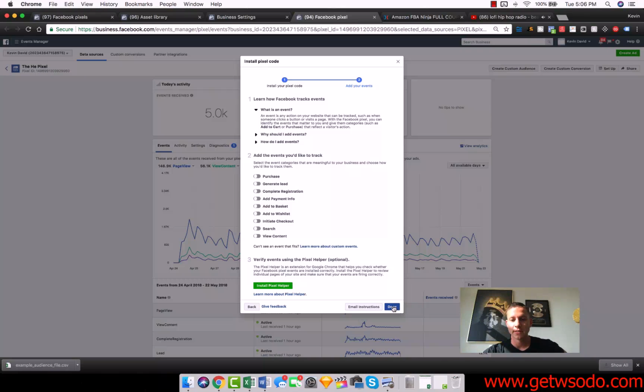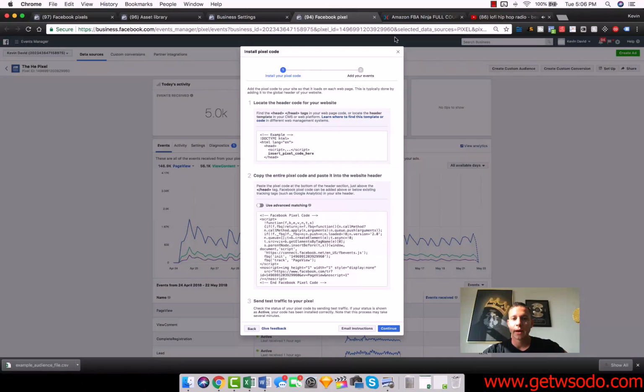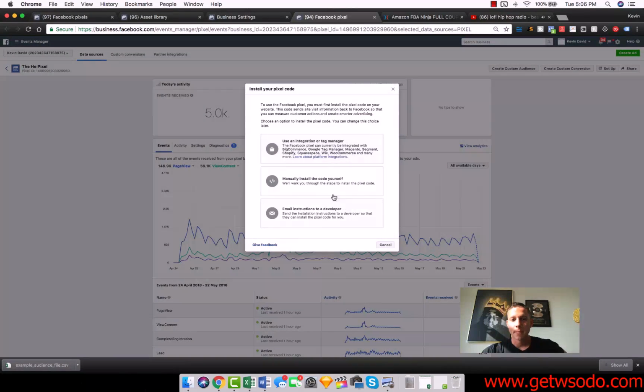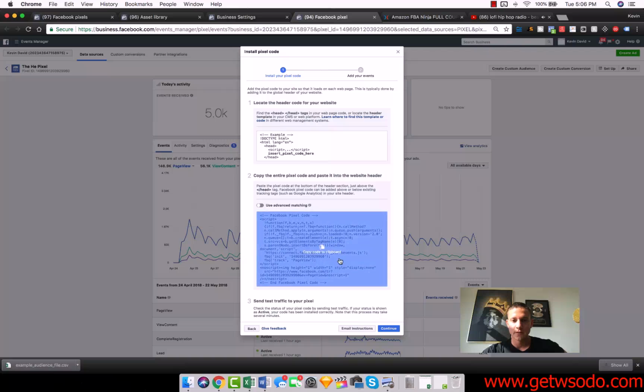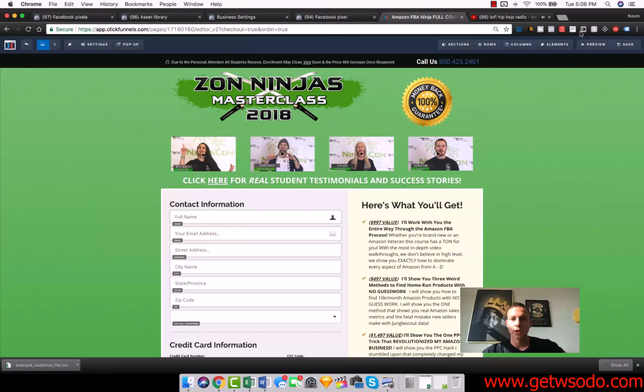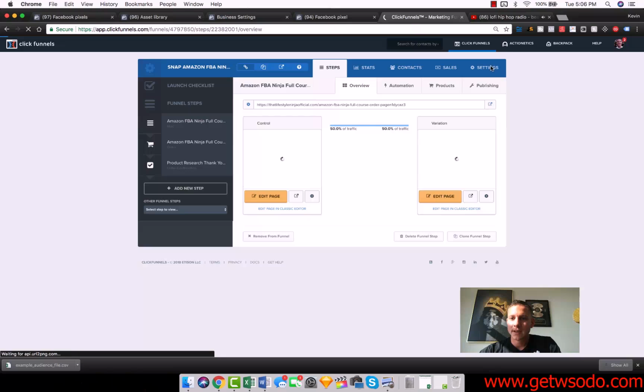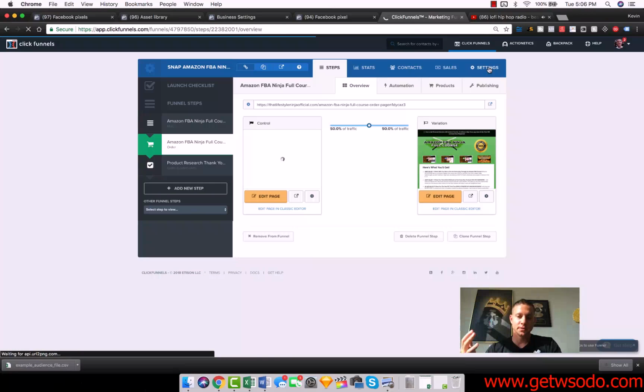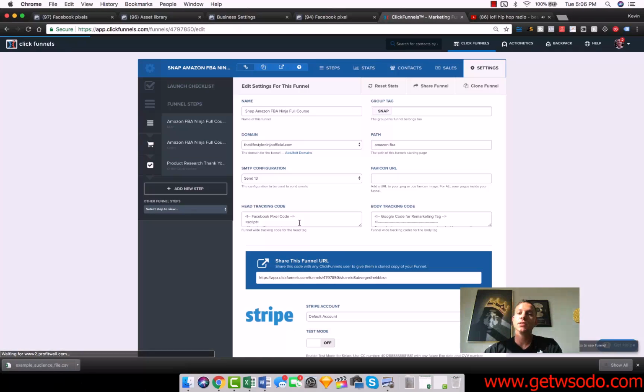So these are standard events, guys. Again, we got here just by clicking setup, manually install the code yourself, putting this on the funnel wide, which we showed, and I'll show one more time just really quick so everybody gets it. On the funnel wide settings, the overall pixel tracks everything, but it doesn't know what specific web pages correspond to what specific event.